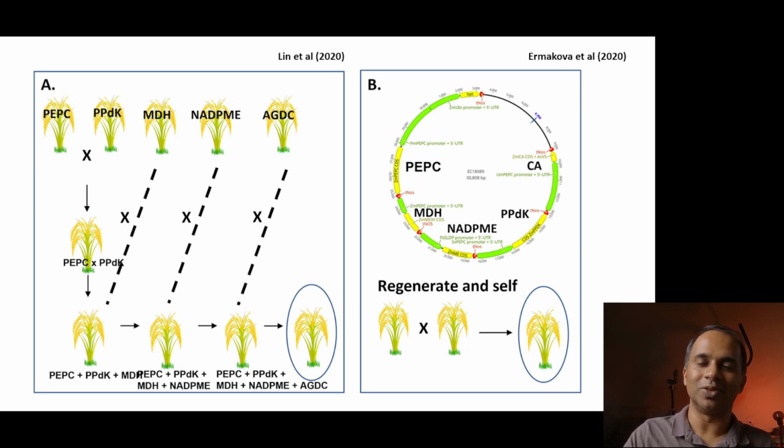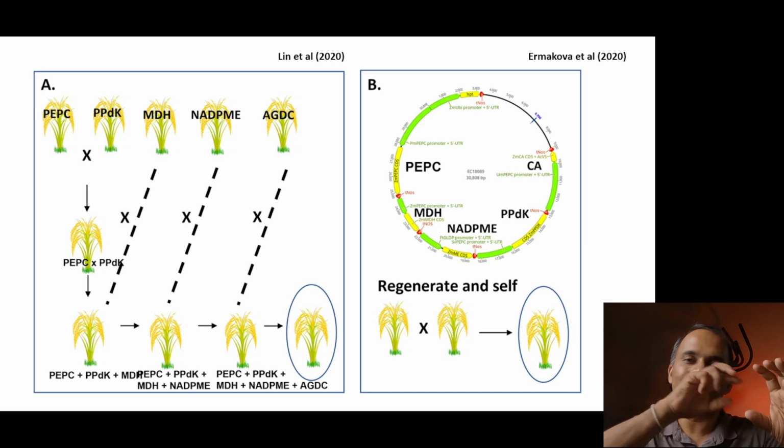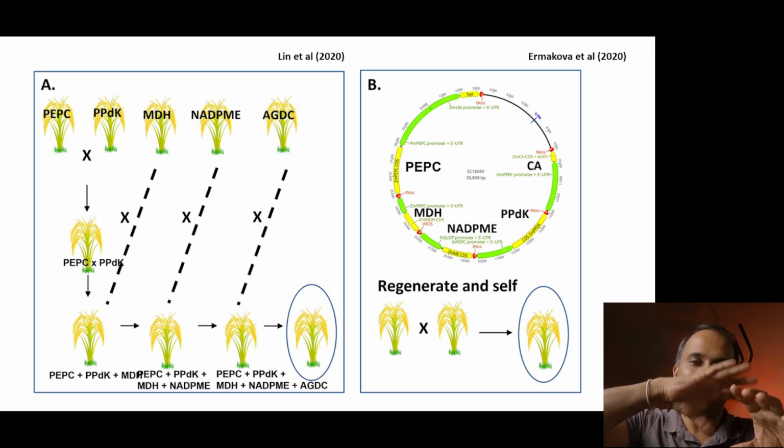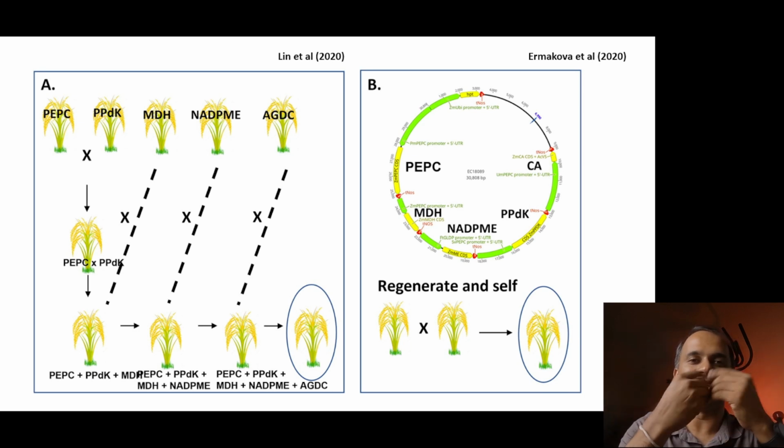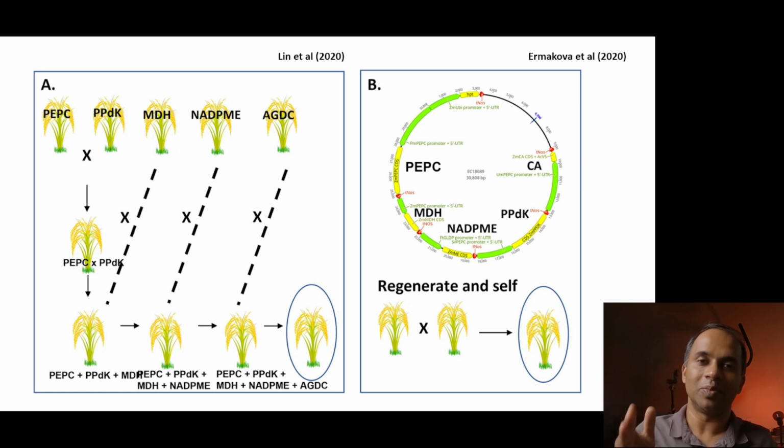So one other group was thinking of an even cooler way. They decided, okay, we are going to put all these genes, remember you learned about vectors, into one vector, and then introduce it into one line. Okay, so they were successful in that as well. So instead of going through 7 years of nightmare, they can do it within one run. But remember, introducing is easy, but we are expecting this to be expressed in this specific place in this amount.